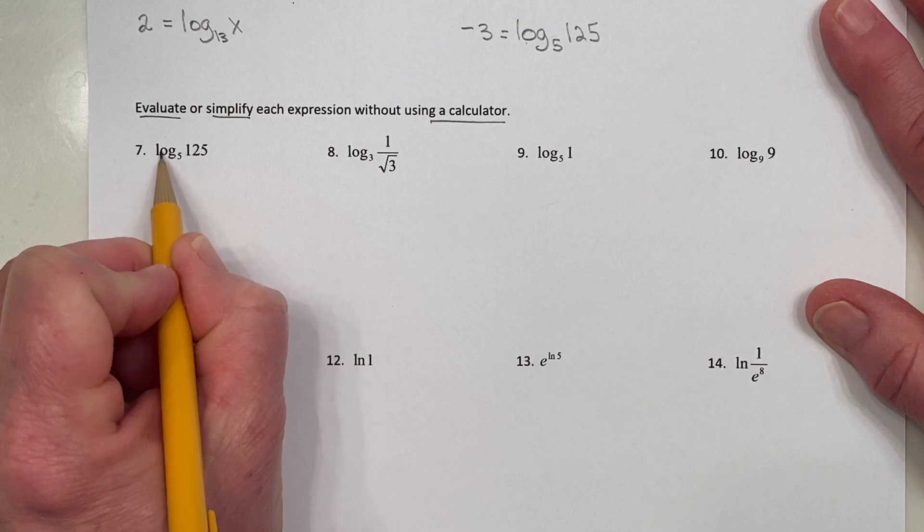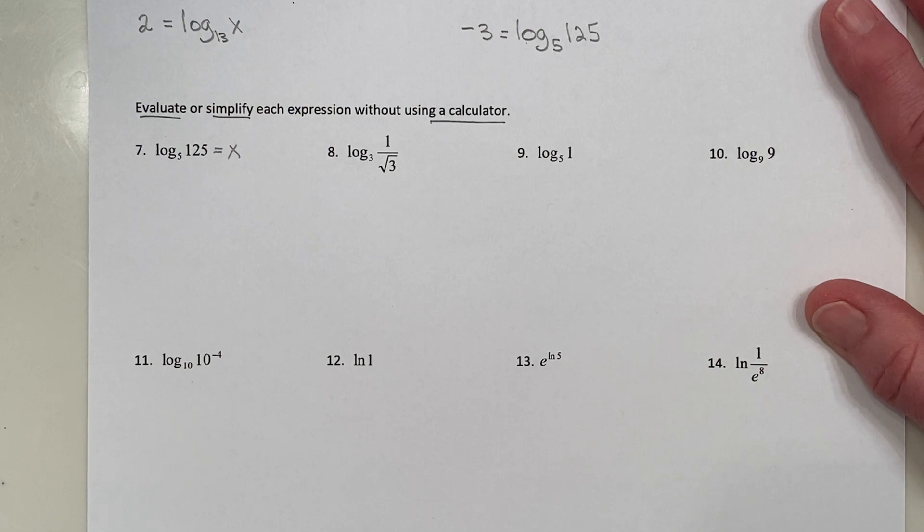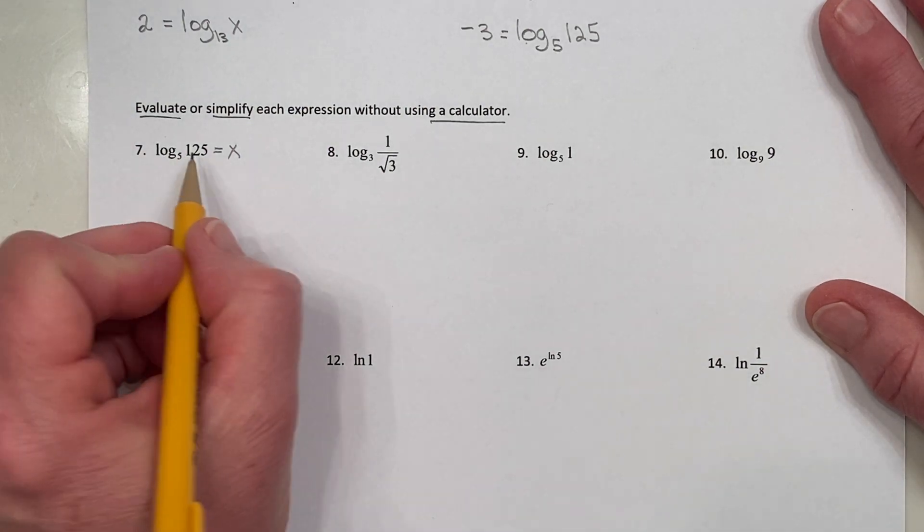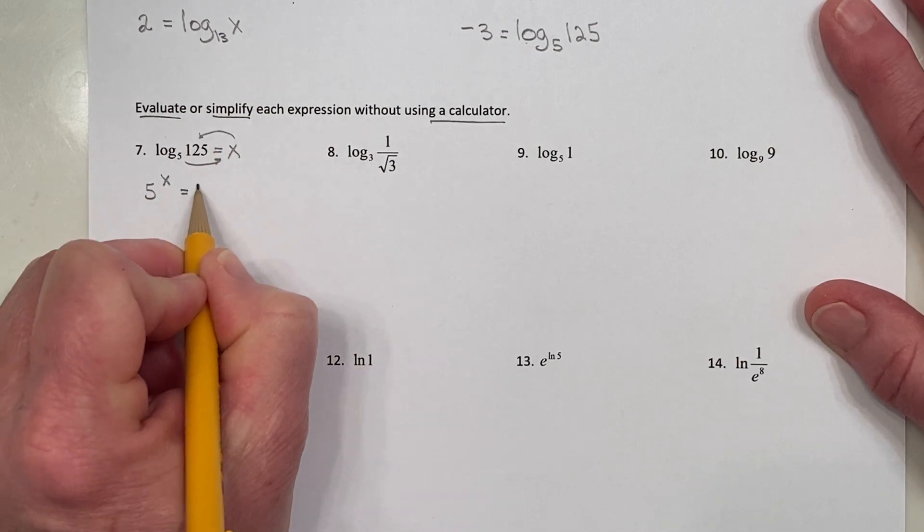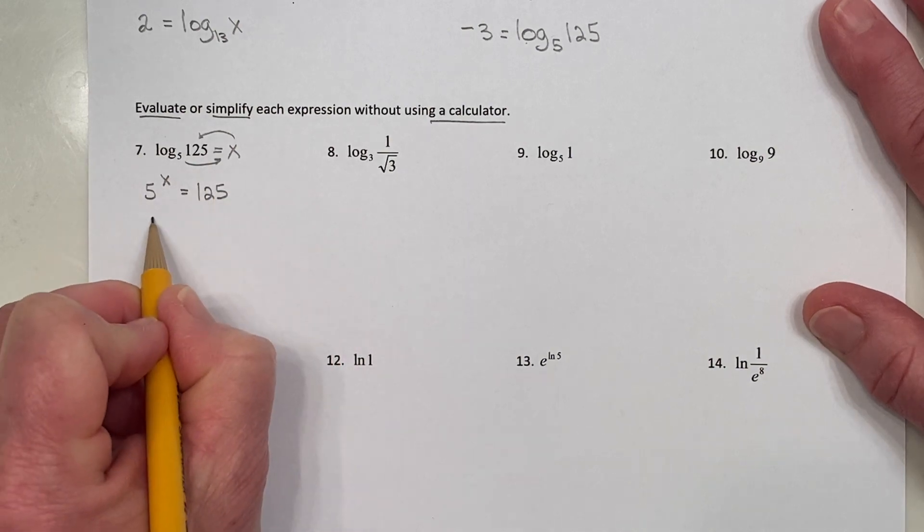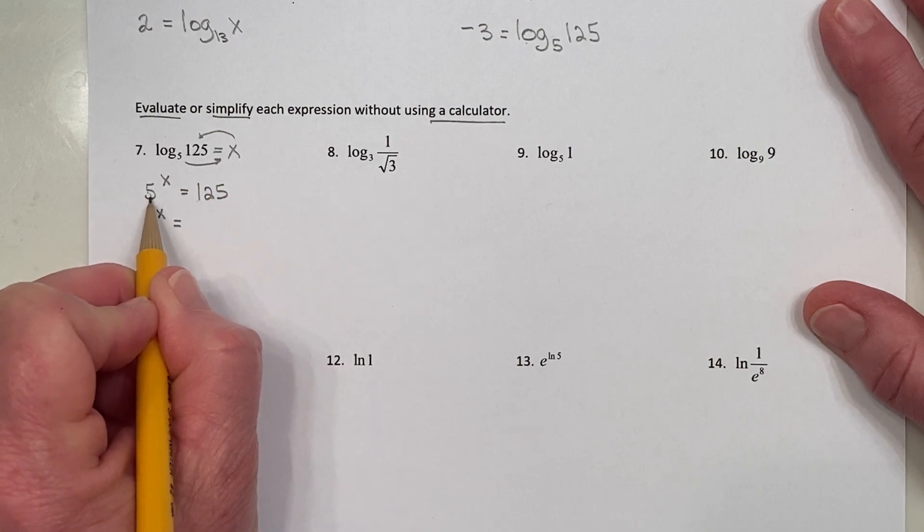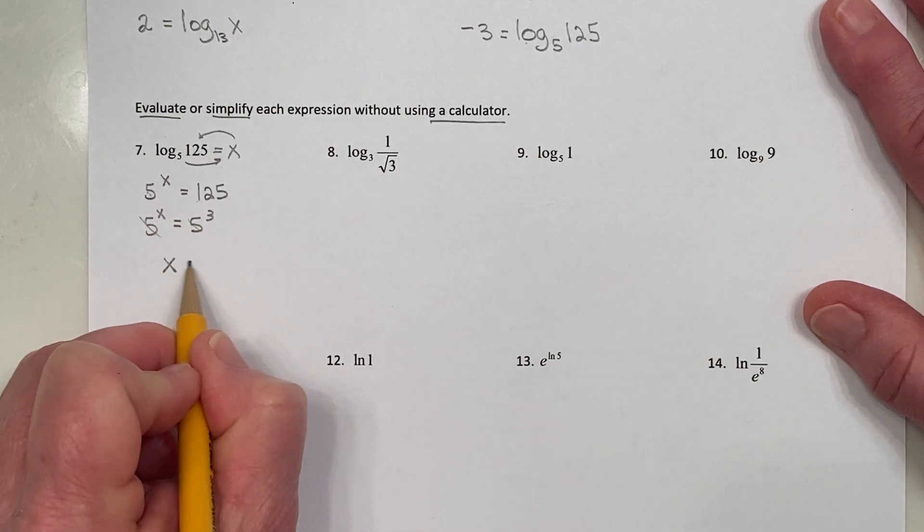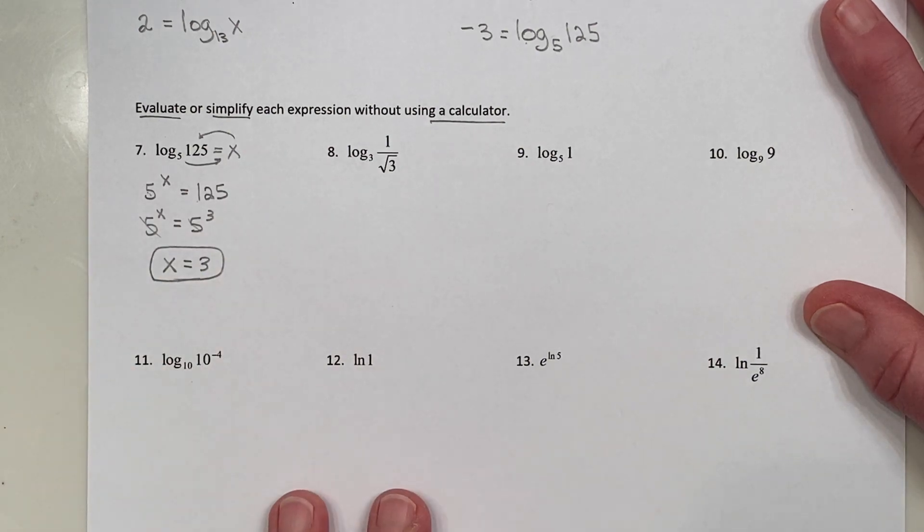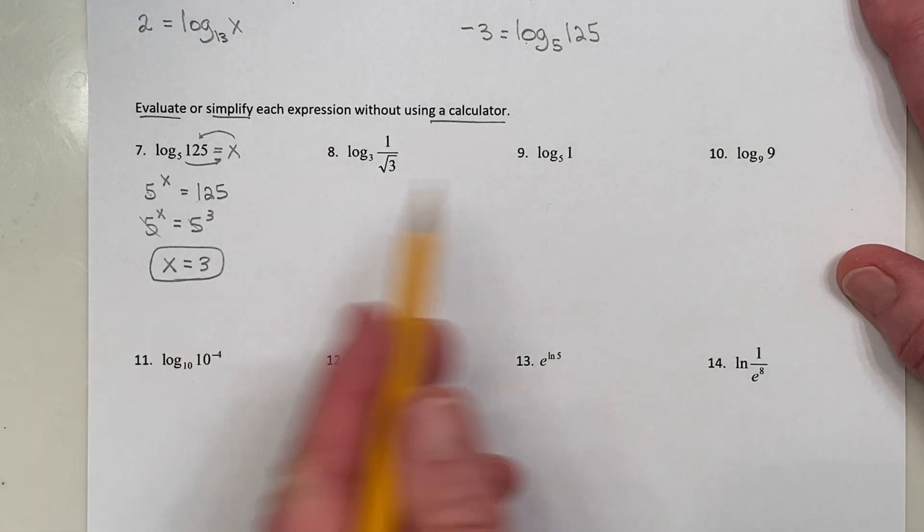Alright. So evaluate means to get an answer. So for these, you might remember that we said, okay, this is equal to something. What is it equal to? Well, I don't know what it's equal to, but let me go ahead and make it an equation. Once made into an equation, you can change its form to exponential. So 5 raised to what power is going to give us 125? 125 is bigger than 5, so we started there and we saw if we could rewrite this value as a power of the other number. And 125 is 5 cubed. And here's where we removed the bases and we equated the exponent and the answer was x equals 3.